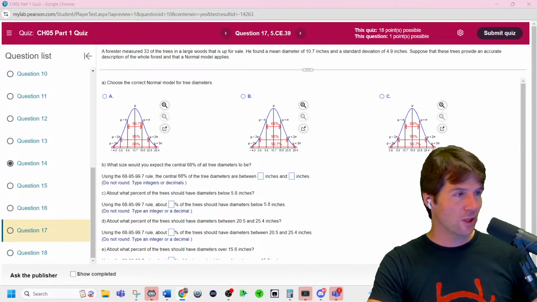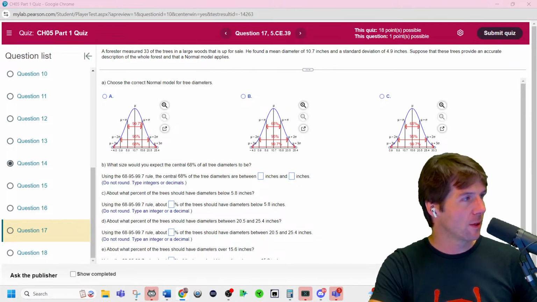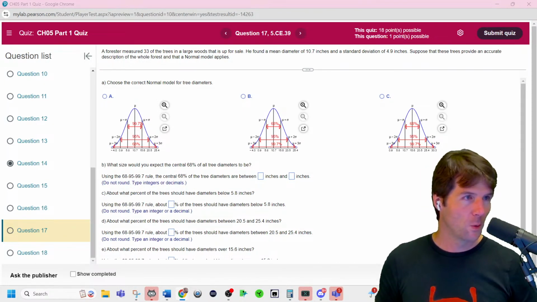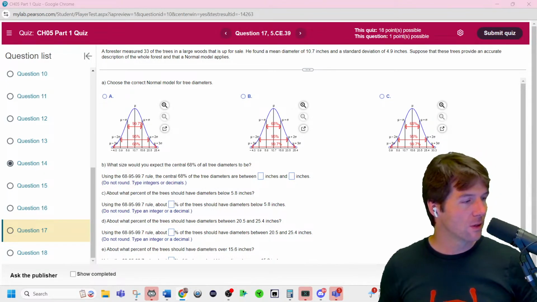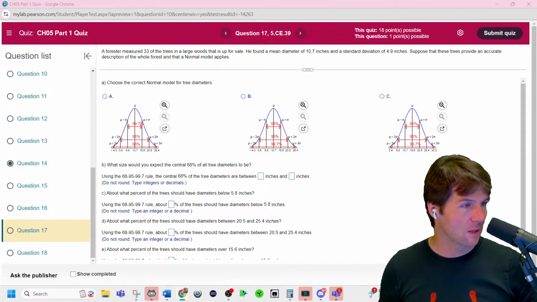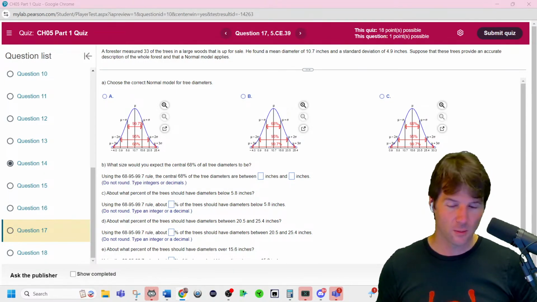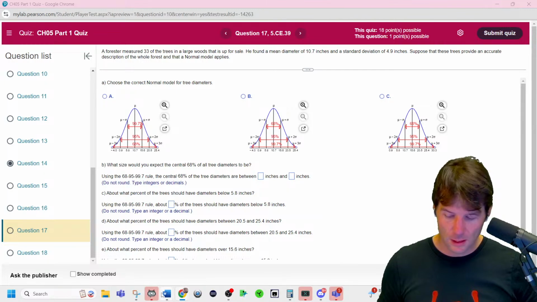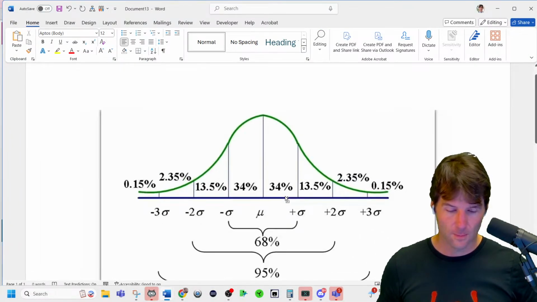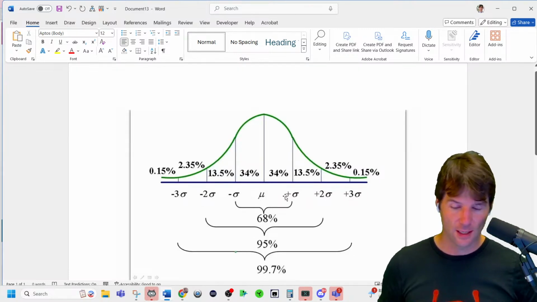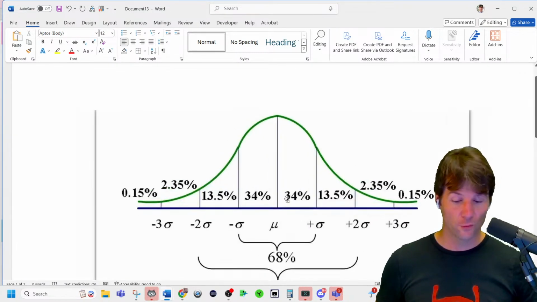Okay, so the first part of this question is the empirical rule. When it comes to the empirical rule, the first thing you should do when you get to your test is draw it out. You can't bring this to the test, so you want to draw this out right away. This is the 68, 95, 99.7 rule, and it's also broken down really well.